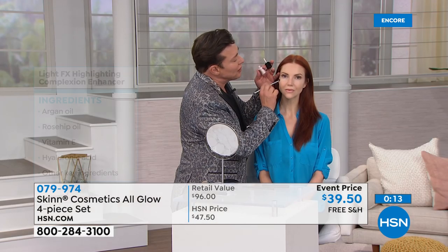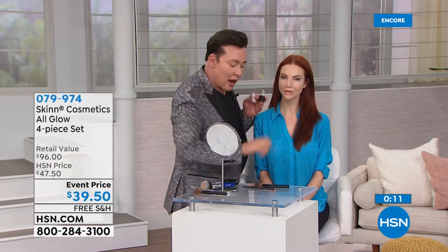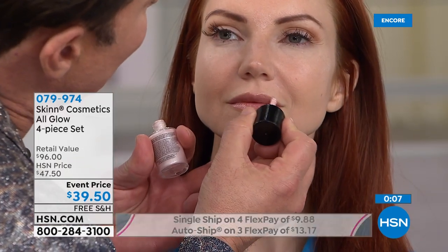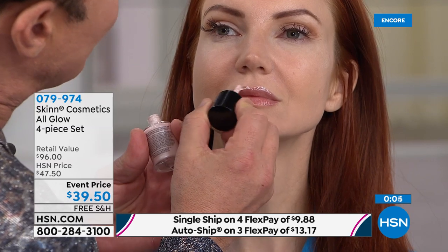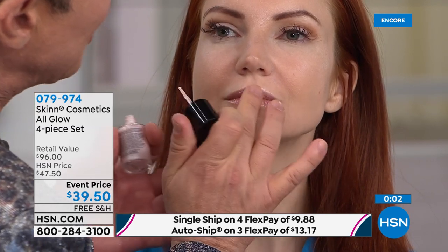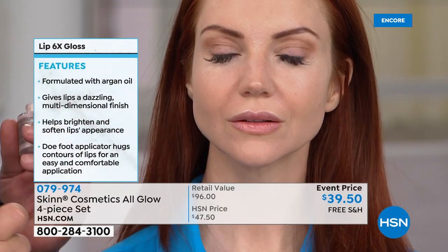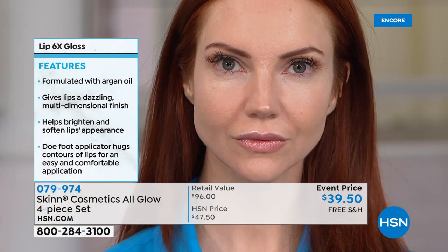Now I wanna show you something else as well around the lip line. I wanna show you how to lift your lip line. Ooh. So rather, we used to line lip lines, now we light them up like this. So I'm just gonna look at that. Look, I see what you're talking about, yes. See how I lit the lip line? That's what you can do with this.